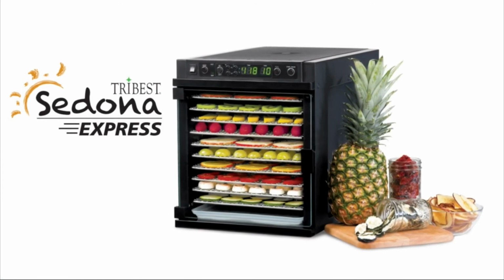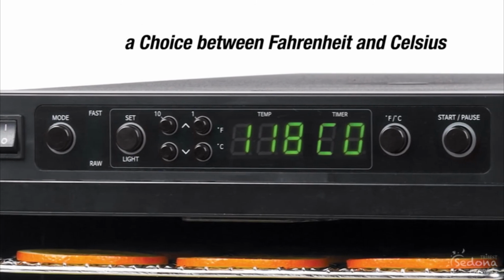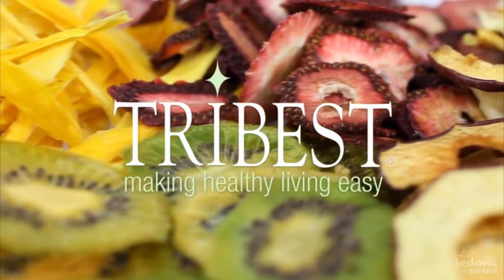The compact but powerful Sedona Express has kitchen-friendly details throughout. With its easy access on and off switch, a choice between Fahrenheit and Celsius, whisper quiet operation, and 10-year warranty, Tribest makes healthy living easy.